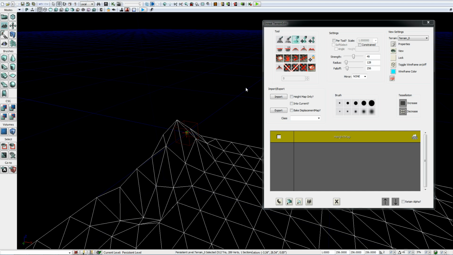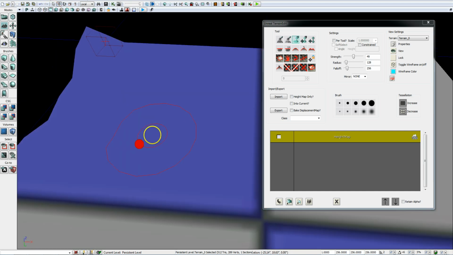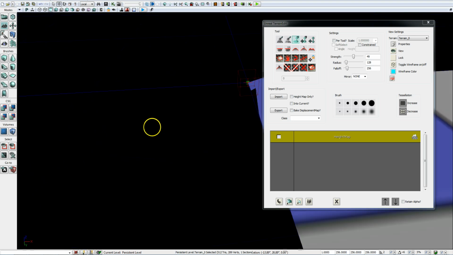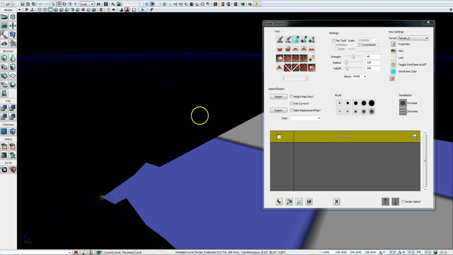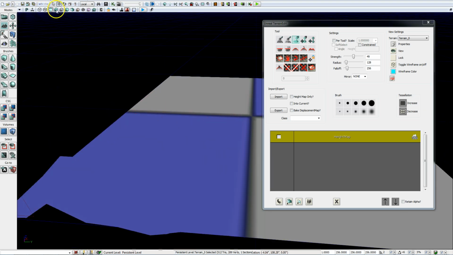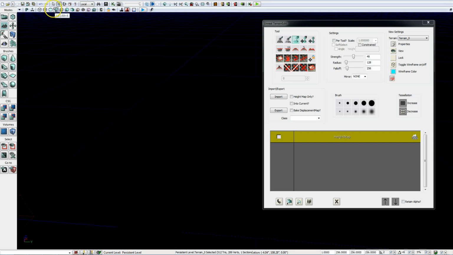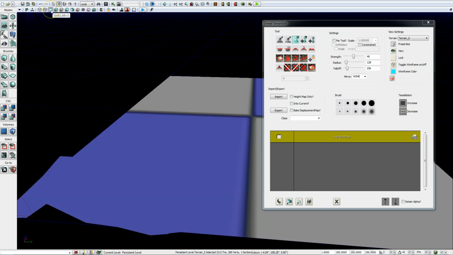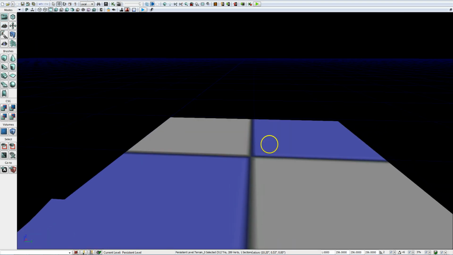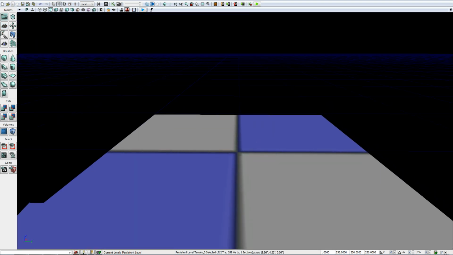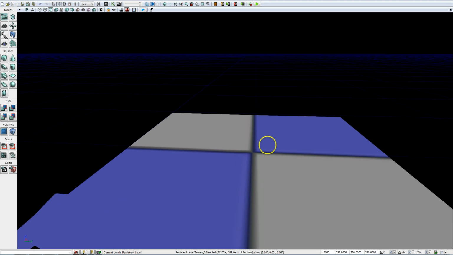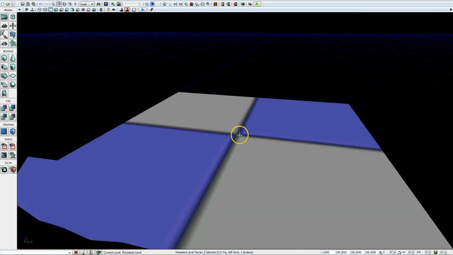Now let's go ahead and also take a look at this in our unlit mode here. And so it's maybe not so easy to see here since we don't really get any shadows with our unlit mode, but if I went to lit mode, you'd see here that we can't actually see anything because we haven't added any lights to the level yet. Now in the past we were using point lights wherever we went by just pressing L and clicking at different locations. This time though, let's go ahead and add a dominant directional light, and this will cover the entire level.